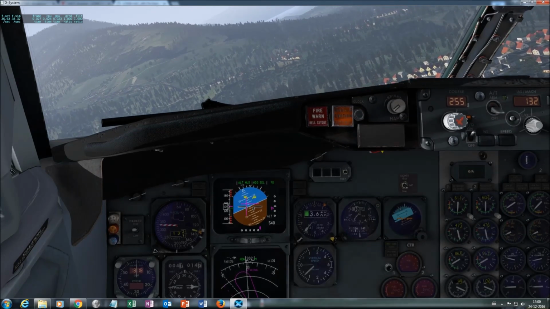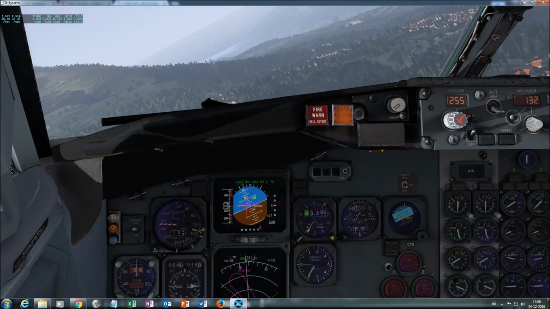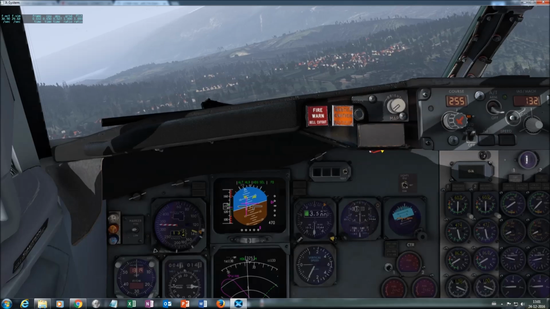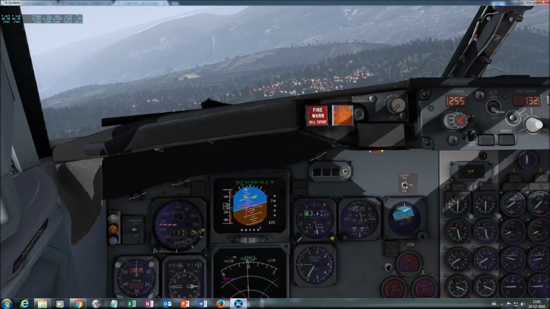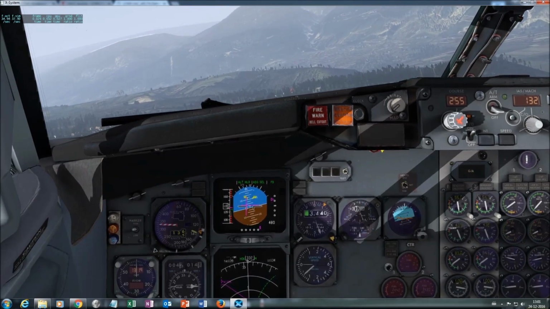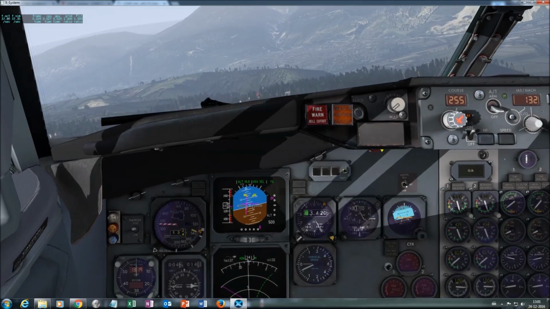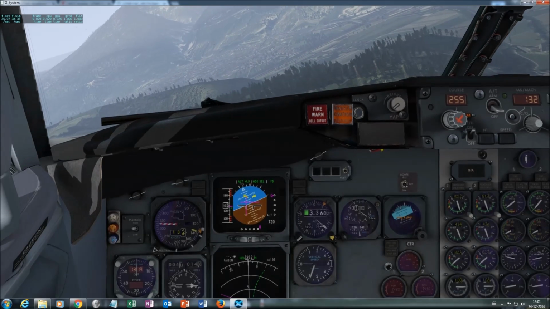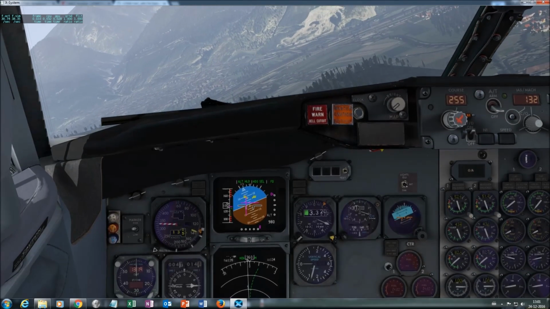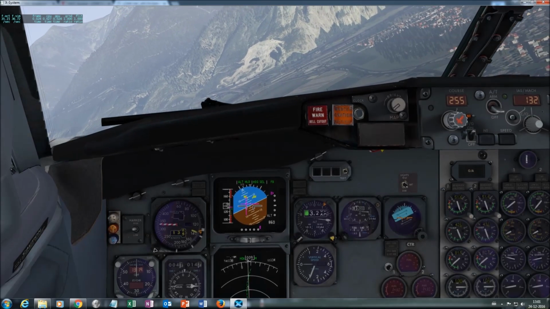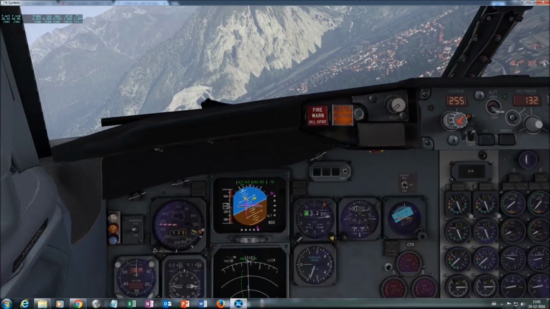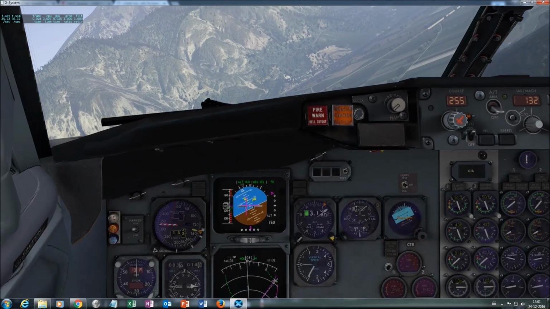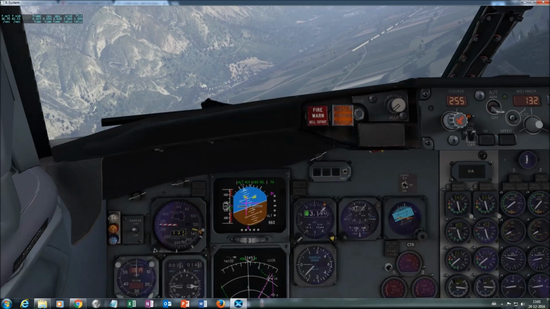Now make sure you keep a rate of descent during that turn. Once we come out we want to be at approximately 2900 to 3000 feet. Let's reduce thrust because the speed is gaining. Keep that rate of descent. Keep the turn nice and steep, not too steep. We don't want passengers throwing up. There we go. Increase the speed a little bit.